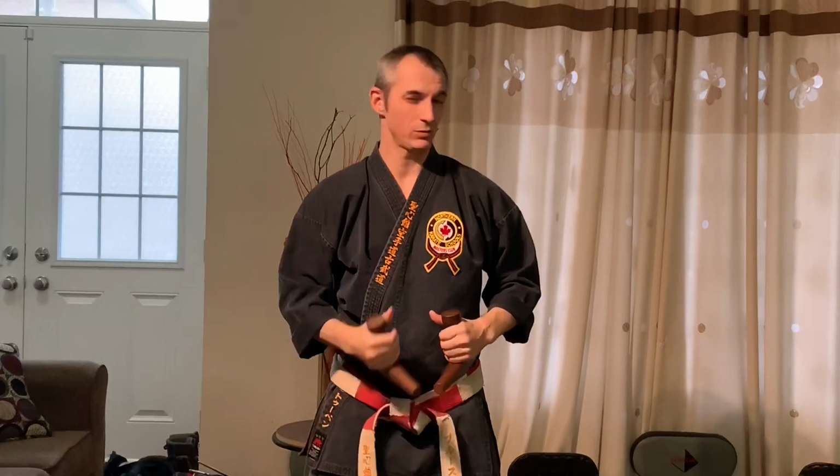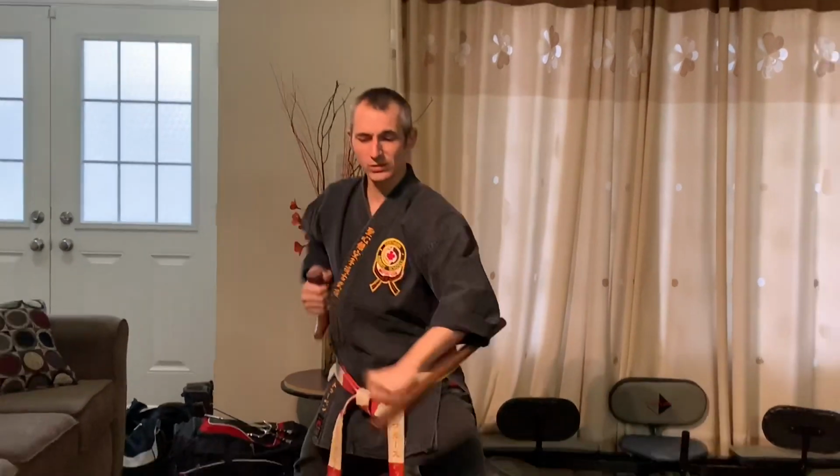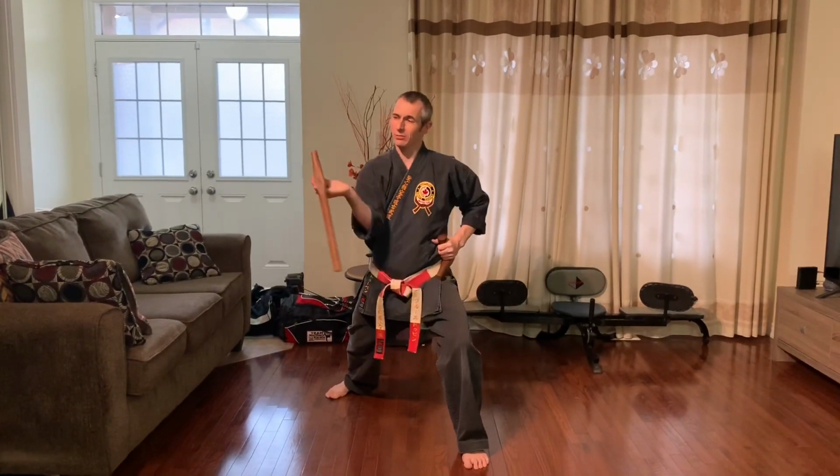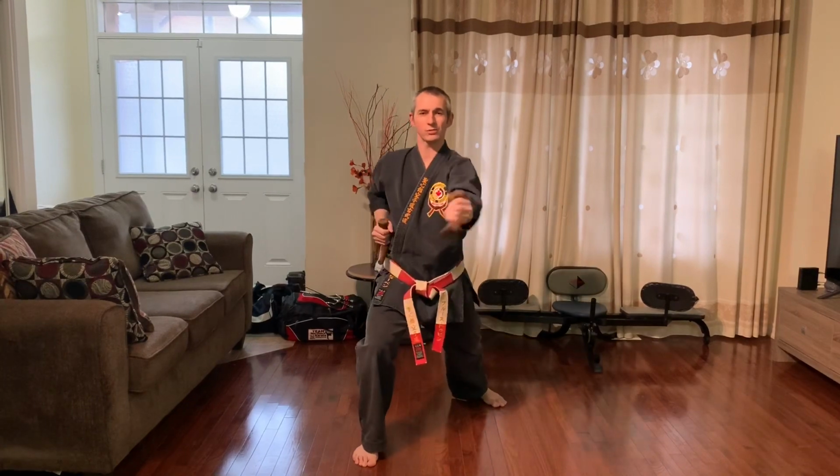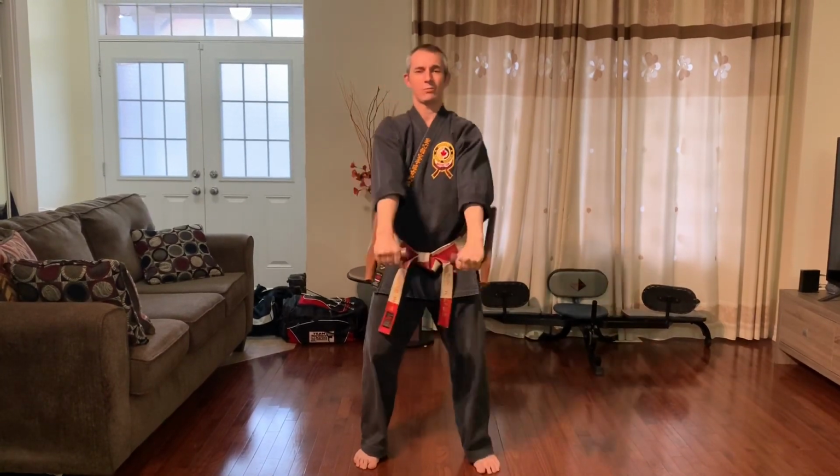You can also add some combinations, just like we did with the side. So I would do the exact same thing, except just open, close differently. So for example, we do a low block with this one, I'm gonna punch with this one, maybe I wanna flip and close, and then come back, okay? And do the same thing, a low block with this one, a reverse punch with this one, flip and close, and then come back, okay?